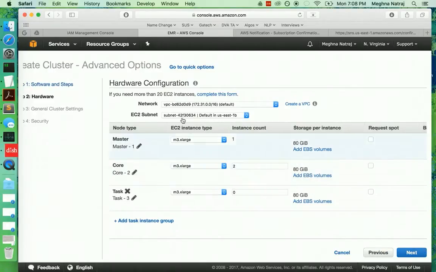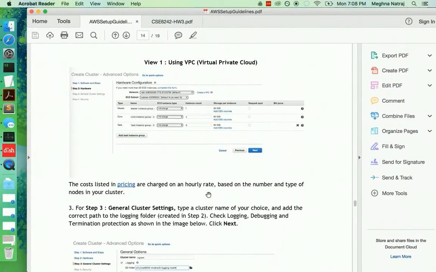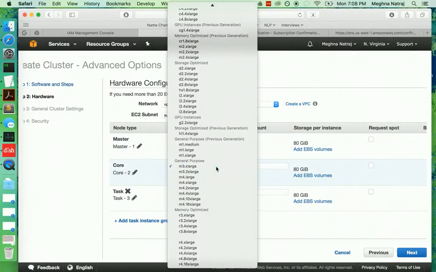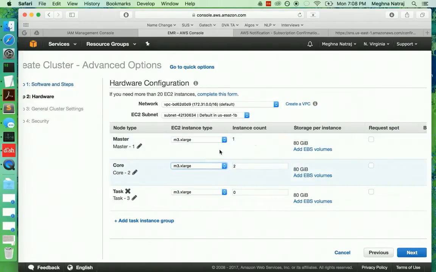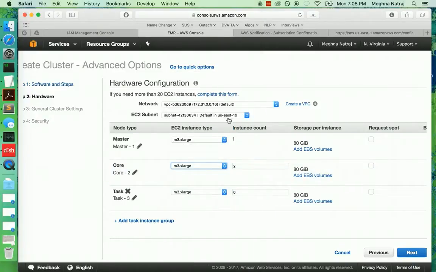Okay, so now let's come to the hardware configuration. You don't actually have to modify anything. In case there might be issues where it's not compatible, or it's not available in a certain region and so on, ensure that it's US East 1B selected over here.